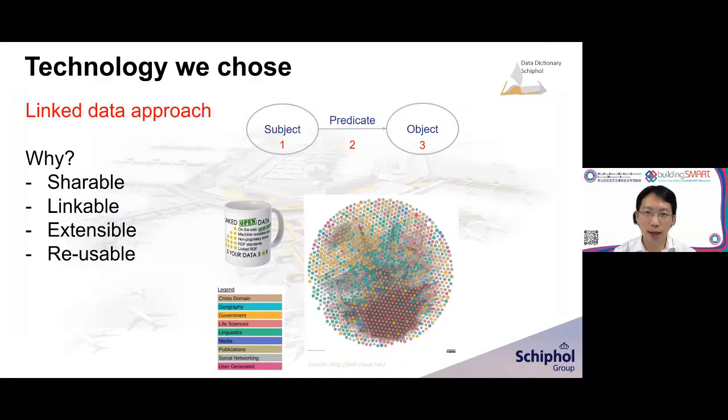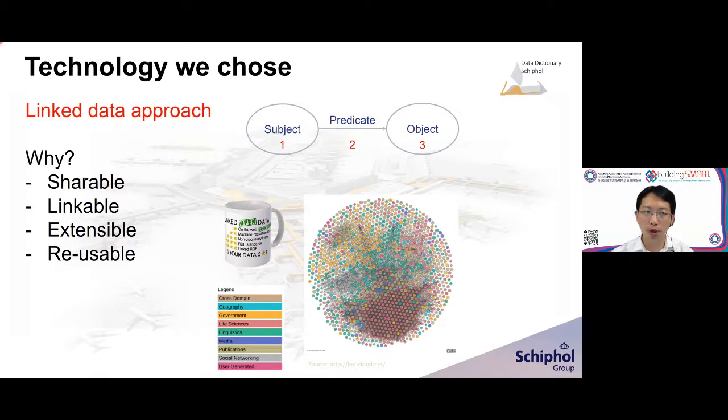This one may be a little bit technical. How they define the dictionary basically is not only a list of terms. They use a concept called linked data. So with linked data, they need to define the data: the subject, the object, and then the predicate. And then they will try to define and link all this information for each object. They have the attributes, but they also have the relationship between the objects. And this is what we call linked data.